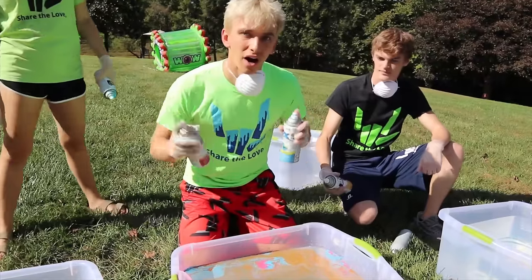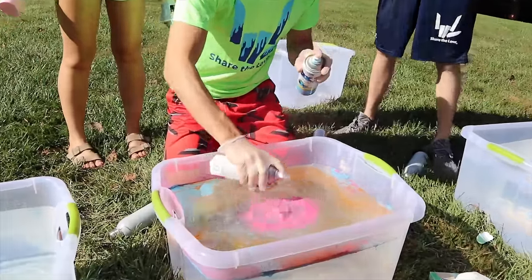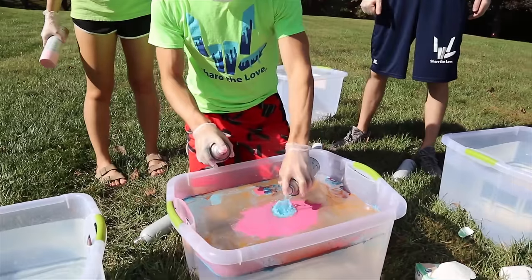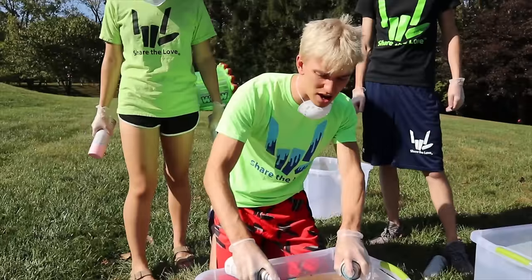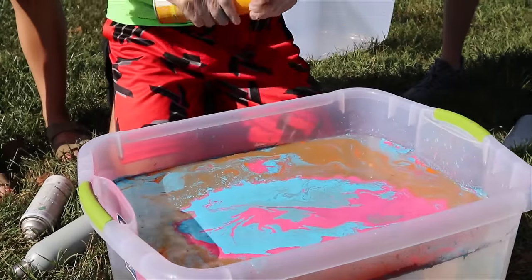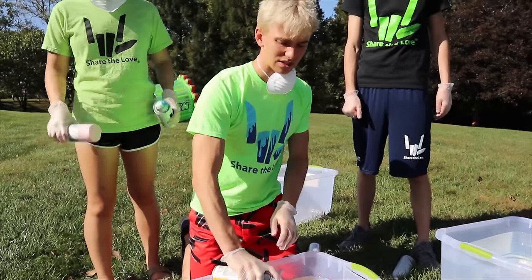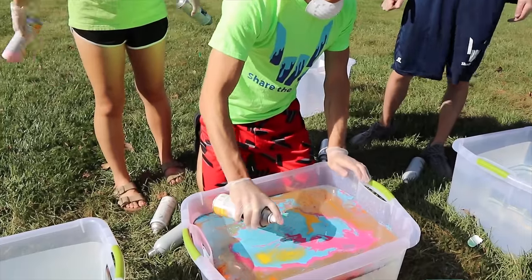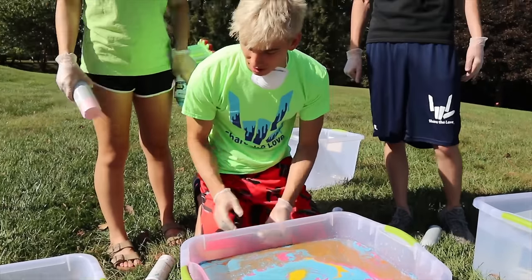Okay, Sharers, here we go. Hydro dipping the water bottle in 3, 2, 1. Oh yeah. Get that pink in there, get a little blue. Ooh, it's like cotton candy. Ooh, yeah, cotton candy water bottle. More pink, there we go. And then let's add a little yellow in there. Here we go, a little yellow. Ooh, that's a lot of yellow. Check it out, this is gonna look so good. Ooh. You ready for this? Should I dip it? Yeah, dip it.